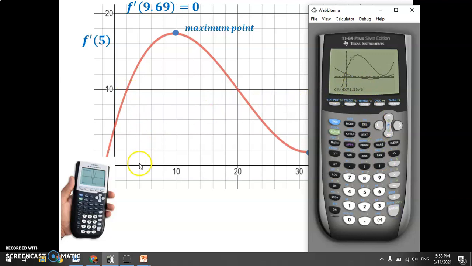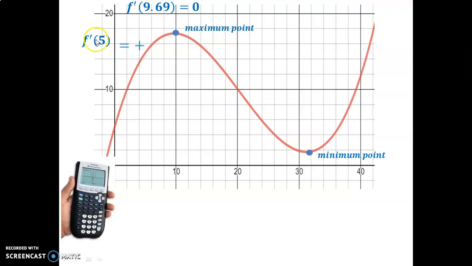That means when x equals 5, about here, the slope is 1 point whatever. But when we're doing this, we're not concerned about what the value is, but more, is it positive or is it negative? This is a positive value. So what we just found out is when you find the derivative before this maximum point, we have a positive derivative value. That means there's a positive slope here. That makes sense because the graph is rising up.